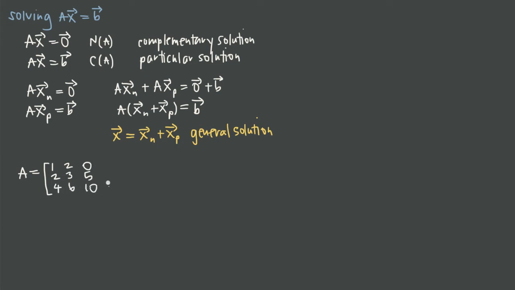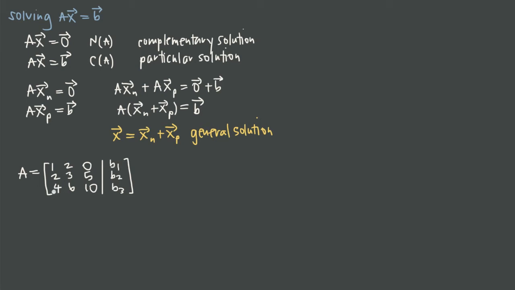And normally this would be the matrix here, but our first step is going to be to put this matrix into reduced row echelon form. And later on, when we find the particular solution, we're going to need to augment this matrix with the vector b. And so we'll say b1, b2, b3. So while we're putting this matrix into reduced row echelon form, let's go ahead and augment it with b so that we get that step done at the same time, because we can either do it now, or we'll have to repeat the process and do it later. So let's just combine those two steps into one.